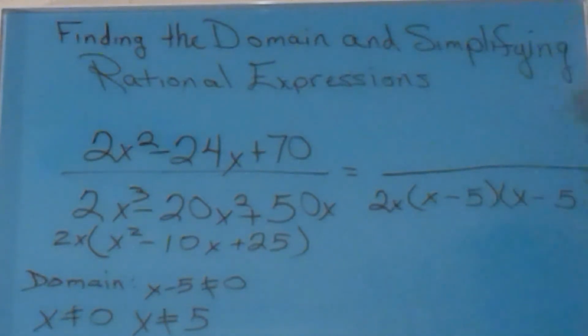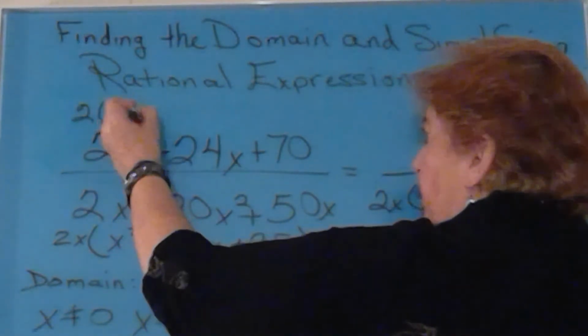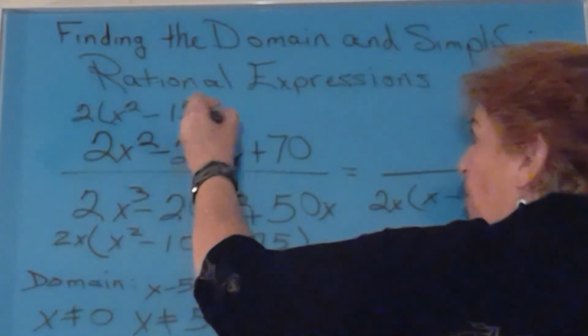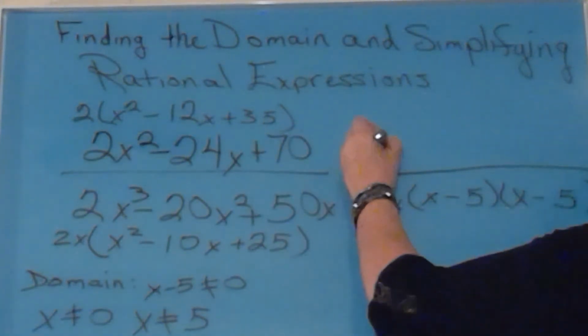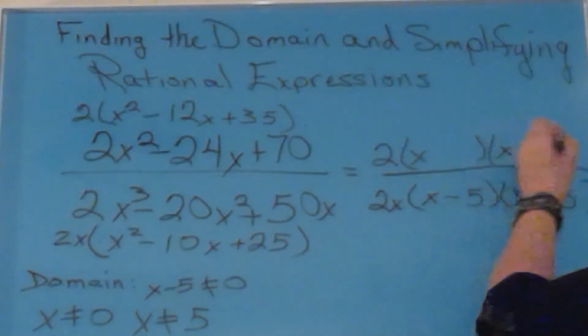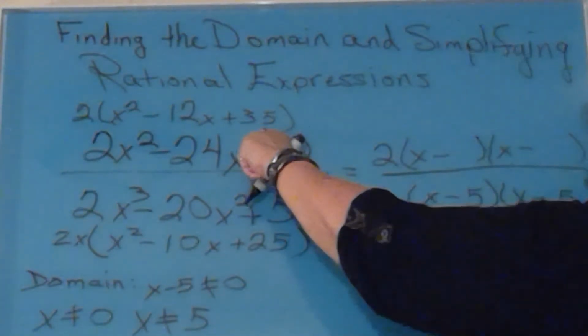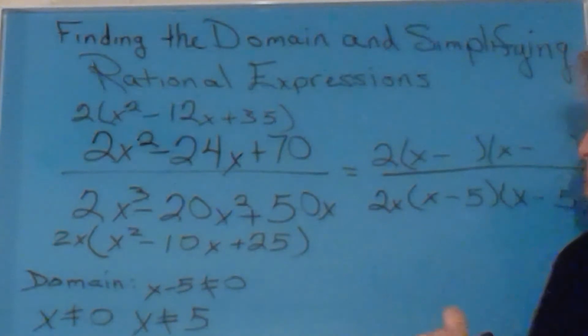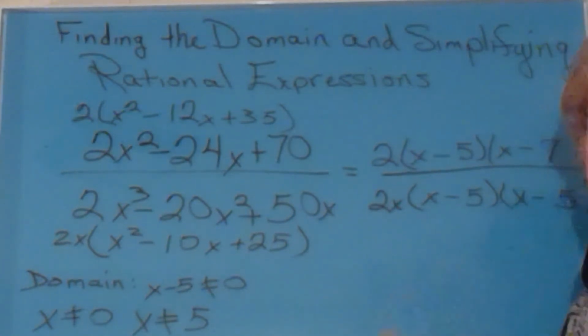Looking up here, if we factor the numerator, we can factor a 2 out of the numerator. And if we factor a 2 out of the numerator, it's going to give us x squared minus 12x plus 35. And when we factor that quadratic, we're going to end up with x. We've got the same signs, they're both minuses, and a product of 35 that has a sum of 12. That would be 5 and 7. Again, the signs are the same, so it doesn't matter where we put those.